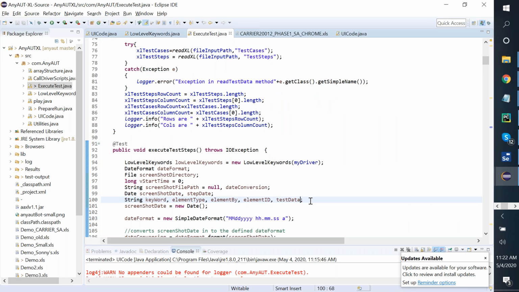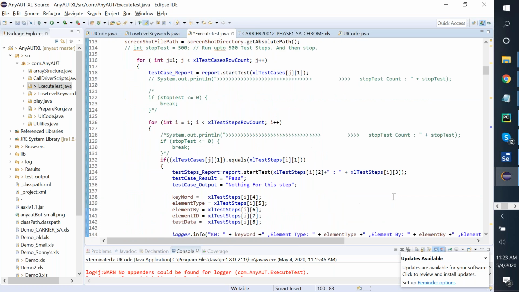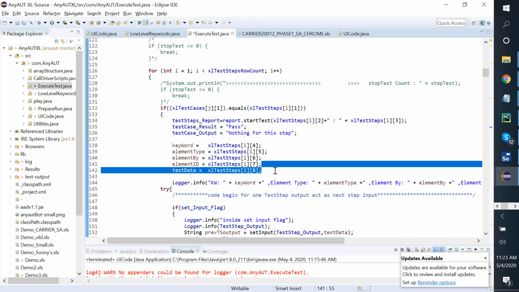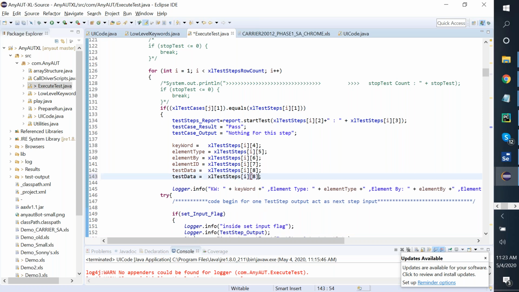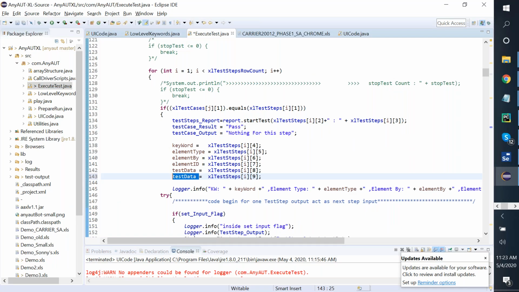See, this data, comma, critical step. So if I write this as a critical step in here, then that data is coming from column 9 into 30. That's what we counted. And that will go to critical step. It'll just have a yes or no.